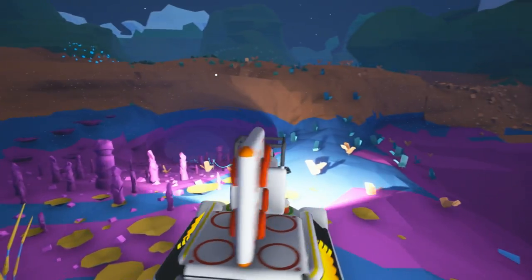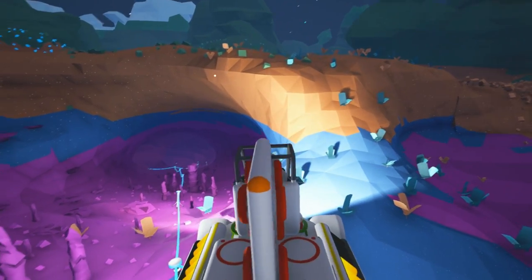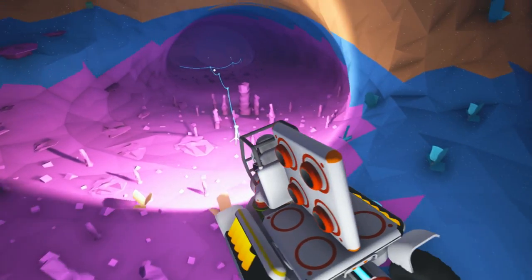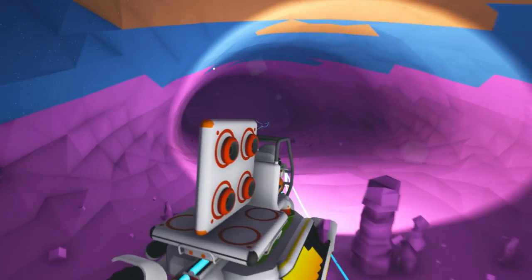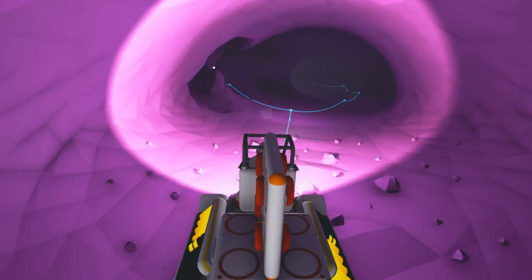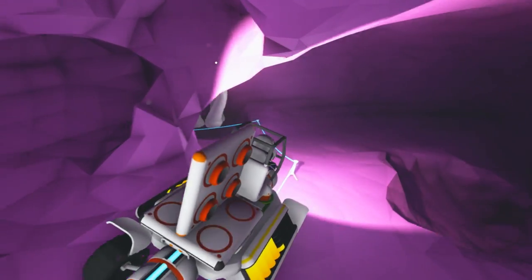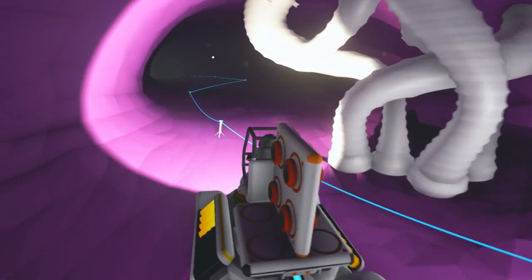Last time we built this rover, we put a bunch of things on it. You can see we have a bunch of storage space on it now. And I wonder if we can take this down the cave. I'm not sure this is the best idea ever, but we're gonna see what happens. It's also gonna need power to get out of here, so let's try and take it this way. See what happens.